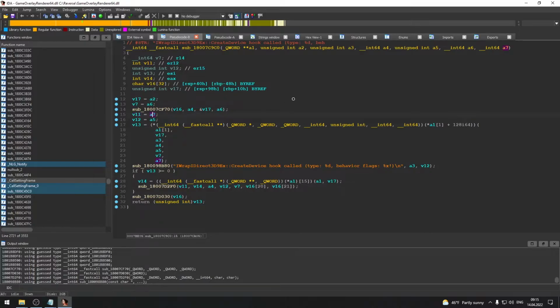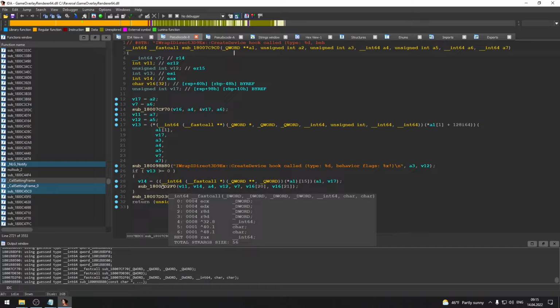B11 A7. This should be a pointer. I think pointer. Yes, pointer, but I don't know if it's the device. So yeah, this is it.